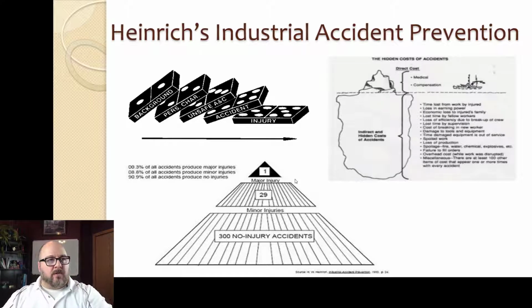What he did is he took the frequency and the severity of all the reports, and he came up with an overall ratio here. For every 330 exposures, 300 were no injury, 29 were minor, 1 is major. So the 29 is like first aid, or at least you can go back to work. The major includes death, amputation, and serious disability. But the 300 are like near misses.